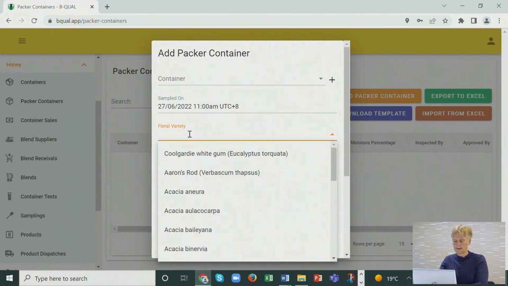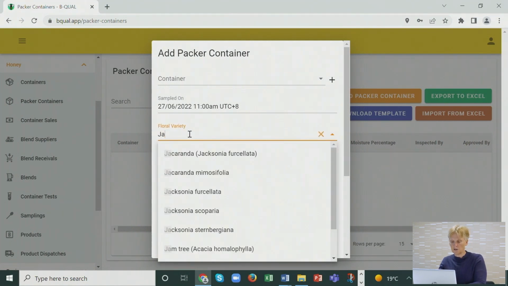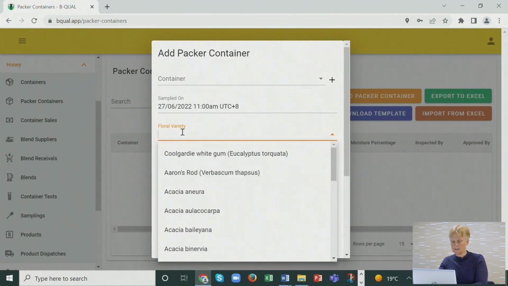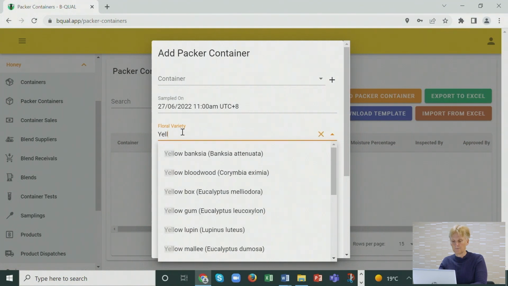So let's say we're in WA, we want Jarrah. It's a floral variety. You can click, you type it in, and up comes Jarrah. If you want another floral variety, say yellow box, you can see here that yellow box comes up with yellow bloodwood, banksia, gum, etc. So as you type in, it will automatically select the floral variety that suits.